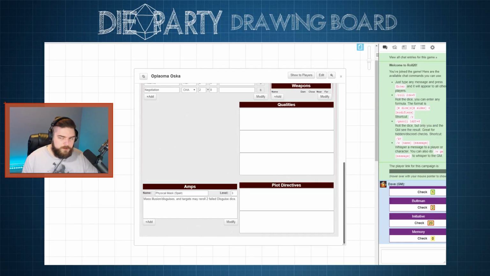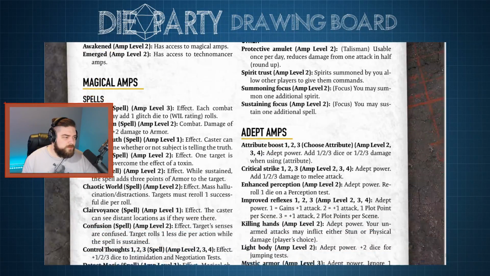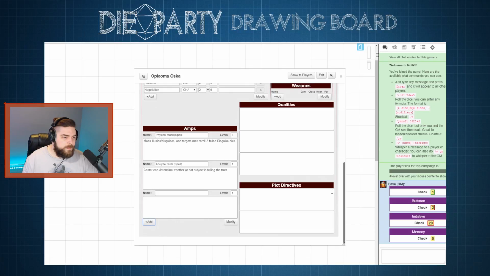Okay. So... Alright, so he's got 5 points left. So, okay, this is interesting. Acid Stream. Analyze Truth. Okay, that seems good. Take that. Caster can determine whether or not subject is telling the truth. So he's got 4 points left.